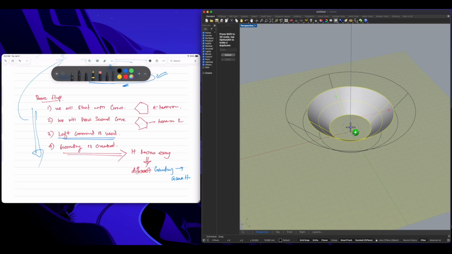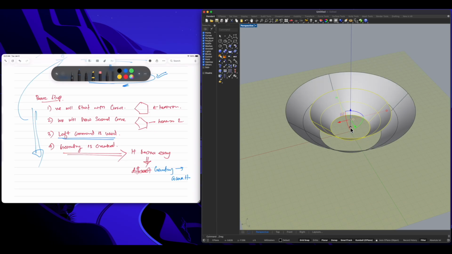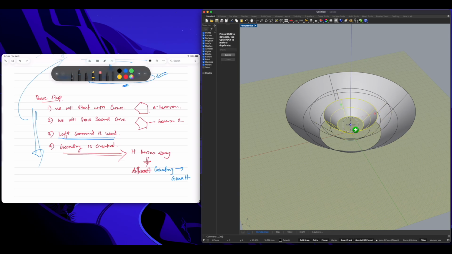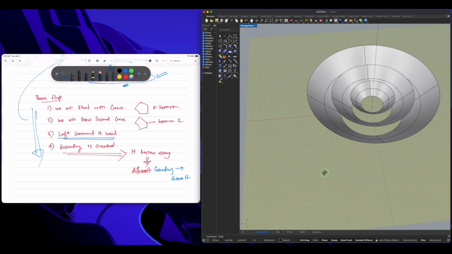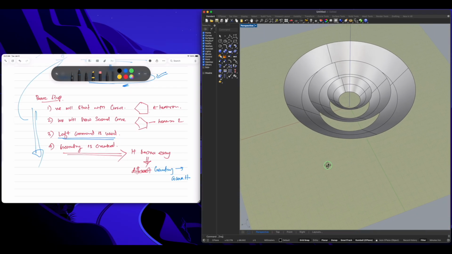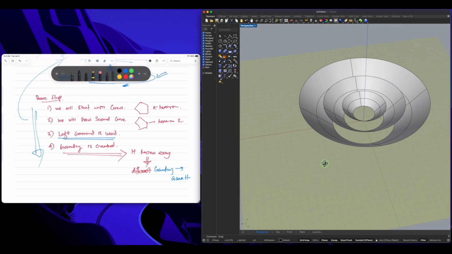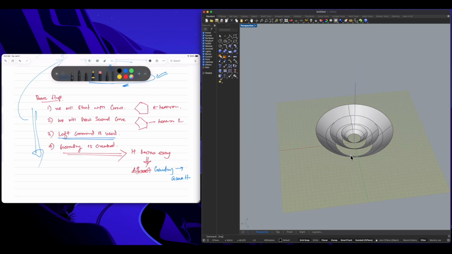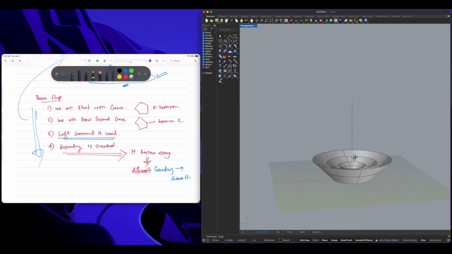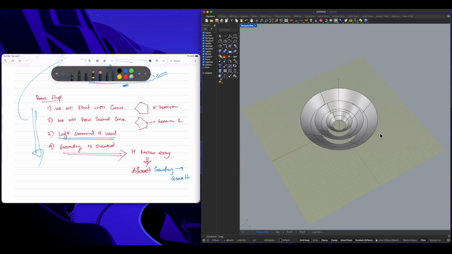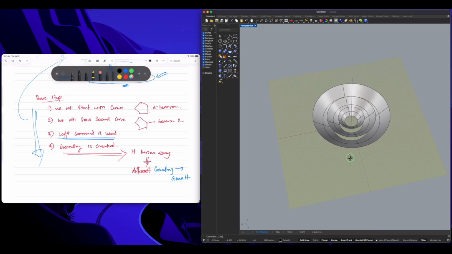So I will press the same command once again, and now different sections, different surfaces have been created. So this is how we make this geometry.